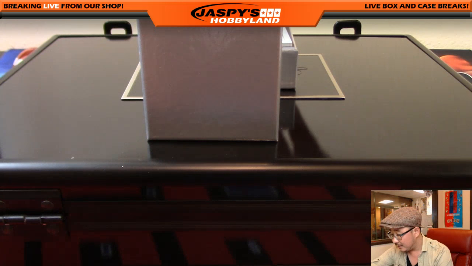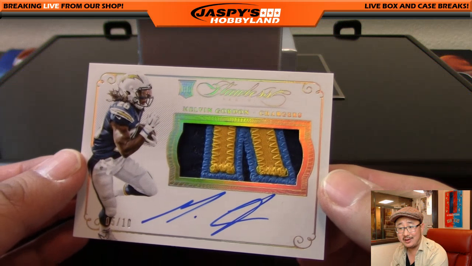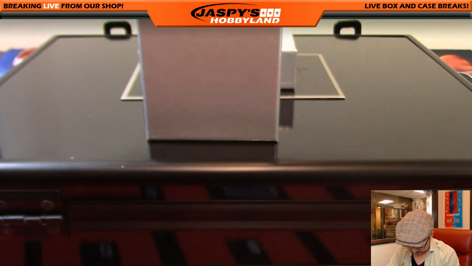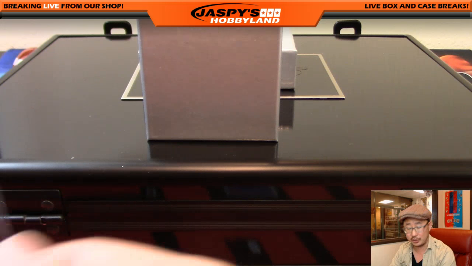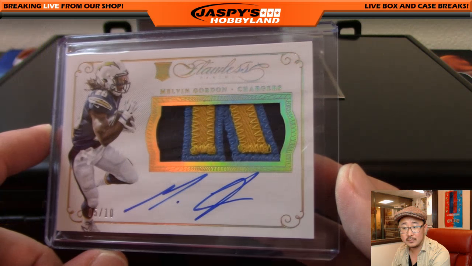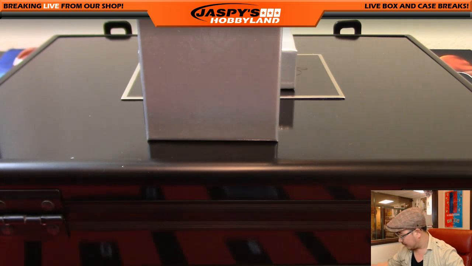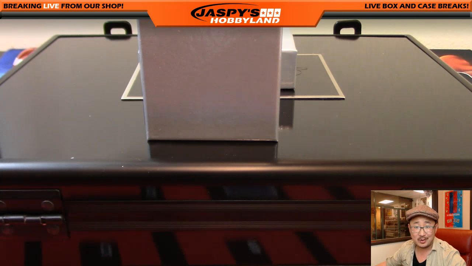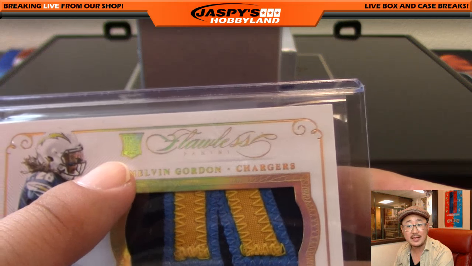And this is pretty nice. 5 out of 10, Melvin Gordon. Wow, nice patch, nice autograph, and he's having a great season. I think he definitely turned into the player that we thought he'd be his first year, his rookie year. That's all right. Sometimes it takes time, folks. Nice Melvin Gordon. Who's got Melvin Gordon in this? That would be Derek Slavik with the Melvin Gordon. Nice. And remember, this is the 2015 set. So that's rookie Melvin Gordon.